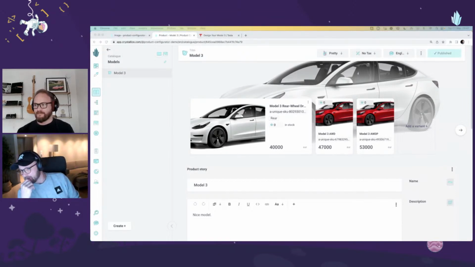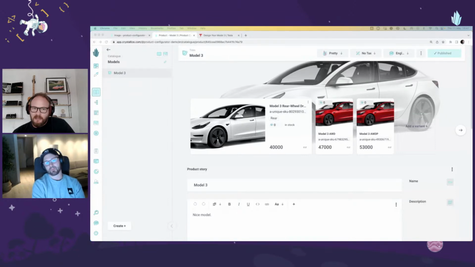Oh, question. What if you couldn't do prices as units, but the prices were directly related to combinations of selections? Not sure if I understand the question. So if you have a color and an interior, and that affects the price. Well, you have to figure out the math behind it basically and model it accordingly. You can, as we started with, build a matrix based pricing, just explode the variants. That gives a lot of flexibility, but it is also quite limiting.